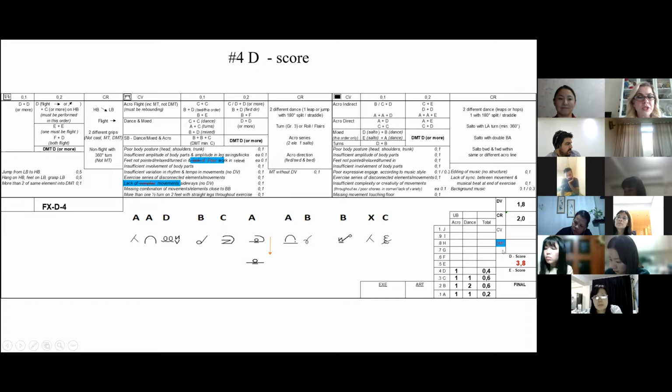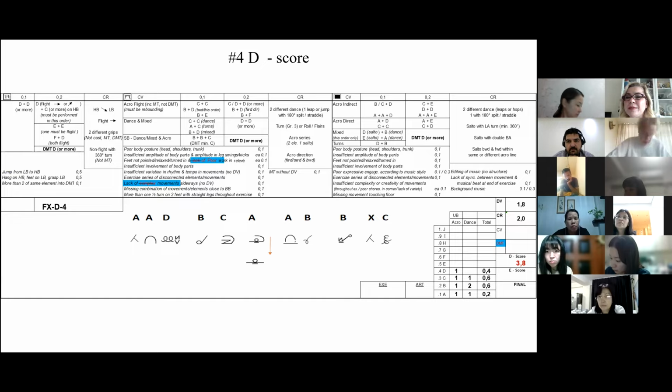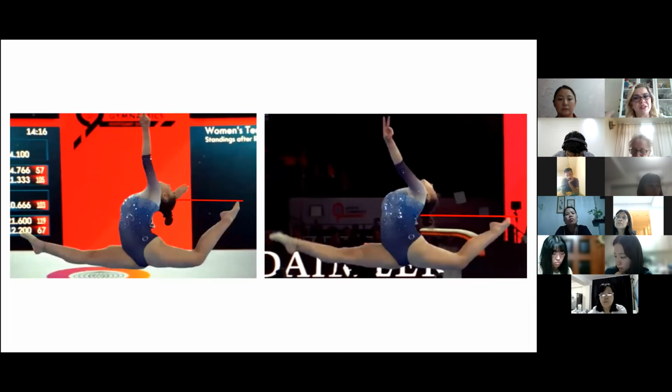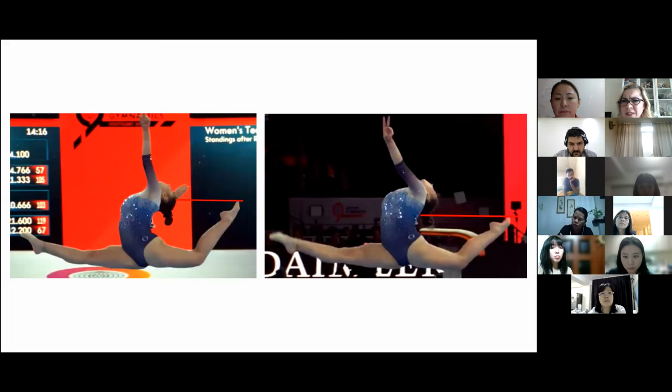Thank you, Luda. Just one second, please. Another question from Sanjivani. She asked about the first leap. If you talk about this routine, we gave the switch leap to ring value, which is C, but we didn't give it for the second one, as Luda explained already, very nicely in the screenshots or in the picture. It was on the right side, lower than the shoulder height. But if you talk about the previous routine, I don't remember what you asked. Somebody asked about the wolf turn 360. Sorry, you cannot ask about what we already finished, but you can ask at the end of this webinar. So let's continue with our routines. Thank you.